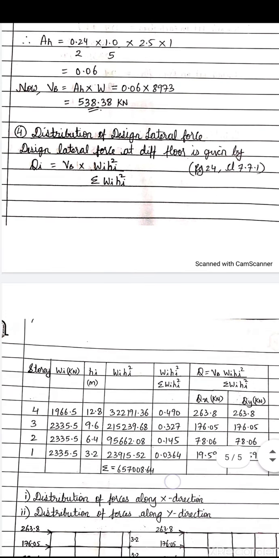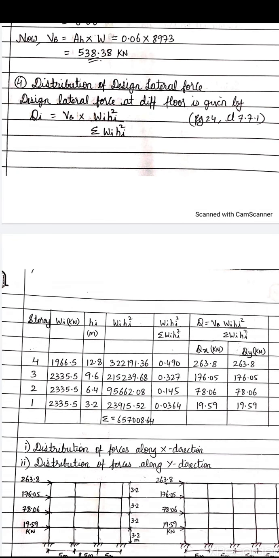So now let us see how to find this. In this problem, we will make a table and do it in tabular form, because this is more convenient. In the first problem I showed you how to do it without making a table. Now in this one I will show you how to do it with the help of a table. So it depends on you. Whichever you feel convenient, you can follow that.